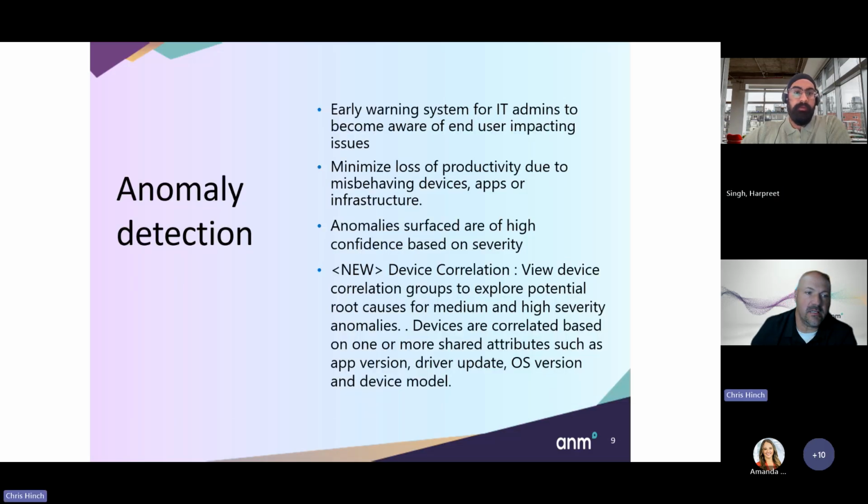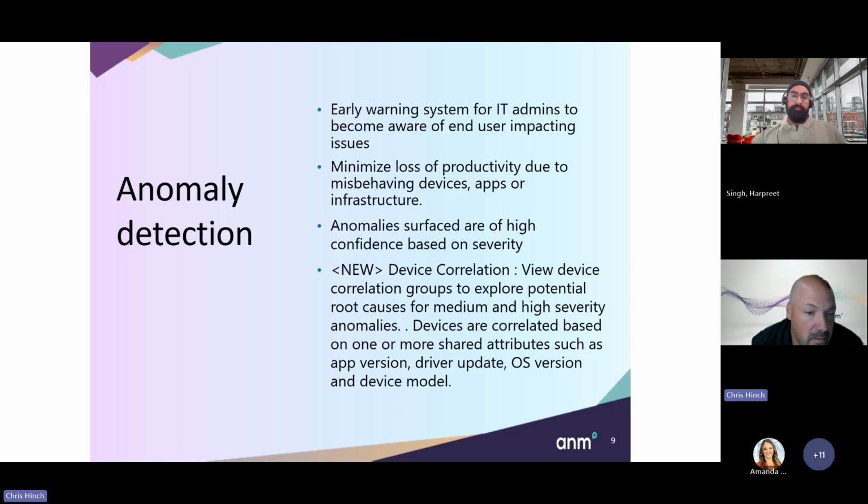And whenever we see anomalies too, they've added anomaly detection. This is somewhat new, but it's been out there and it's been proven already. You can have applications that are out there, you can have devices that are out there, but maybe there's just a nuance that makes one different from everybody else. And you can have different severity levels based on the anomalies as well.